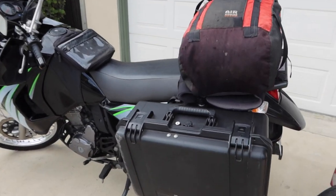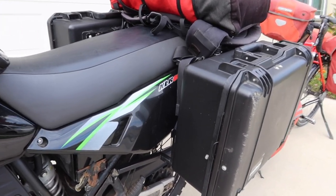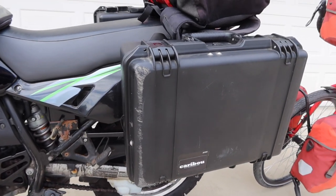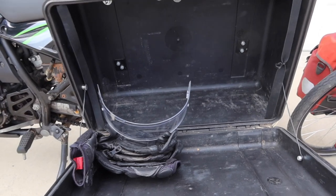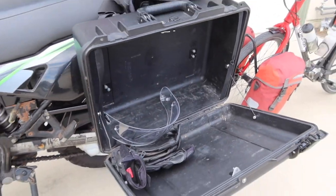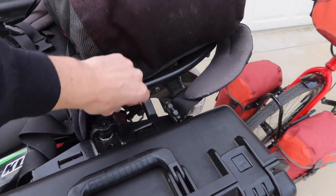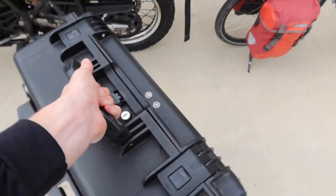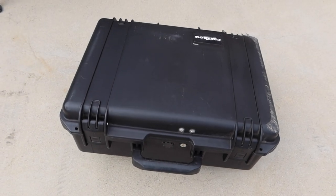On the motorcycle I carry most of my gear inside two Pelican cases found on the right and left side of the bike. These are just two regular Pelican cases that have been converted into motorcycle touring side cases. They're also waterproof and open to the side, which means when you open them things can spill out. But they come off the motorcycle fairly easily — there's a lock, you turn it, lift up, and the whole case comes off.